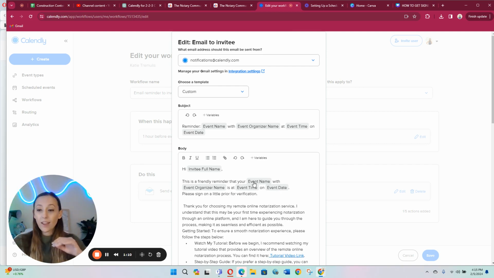So we are going to go on Calendly. Calendly is the scheduling app that I use. You can do it other ways, but this is just the easiest way for me because I use Calendly for pretty much everything, and I have not found a better software yet. So, my workflows. This is for the paid version. You can set it up on the back end on Gmail or something else, but this is just the easiest way for me.